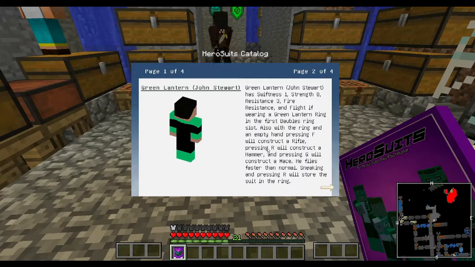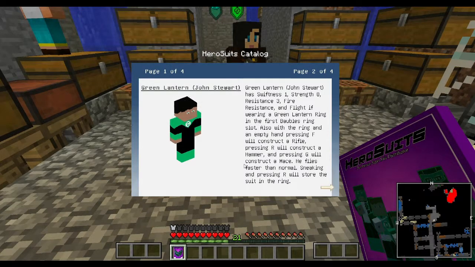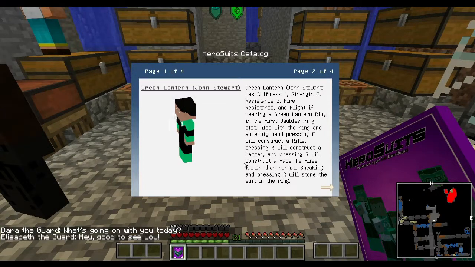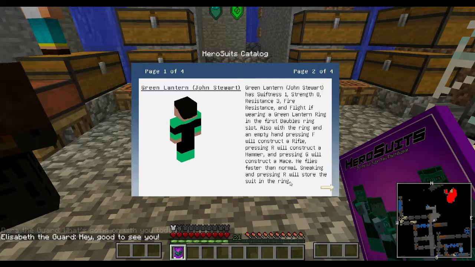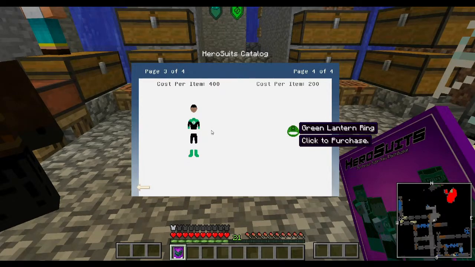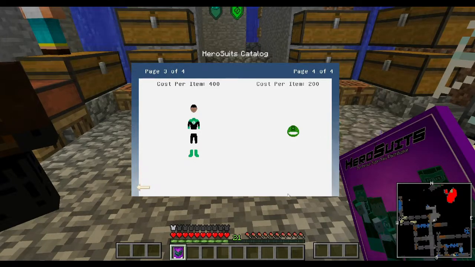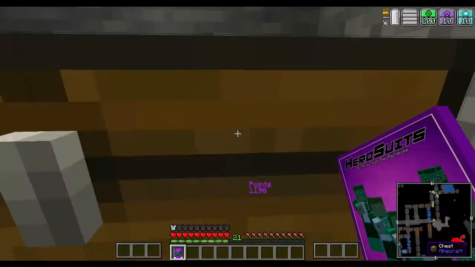John Stewart. So Green Lantern John Stewart has Swiftness 1, Strength 8, Resistance 3, Fire Resistance, Flight if wearing a Green Lantern ring in the first Bebel's ring slot. Also, with the ring in an empty hand, pressing F will construct a rifle, pressing R will construct a hammer, and pressing G will construct a mace. He flies faster than normal. Sneaking and pressing R will store the suit in the ring. Ooh. So, 4, 8, 12. Ooh, we don't have enough for that. I mean, that would have been awesome if we could get a hold of it, but we don't have enough.